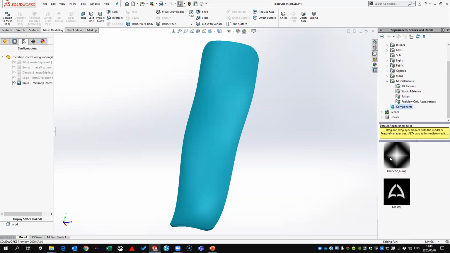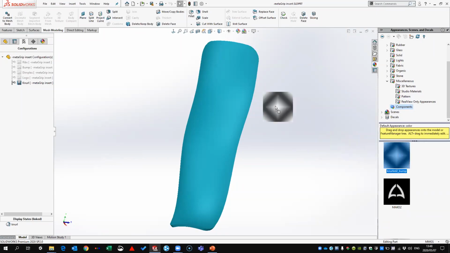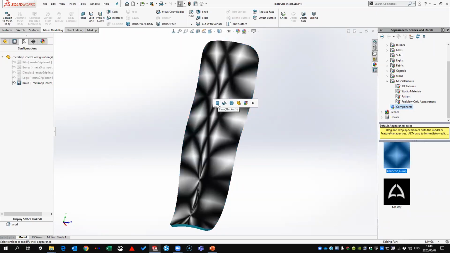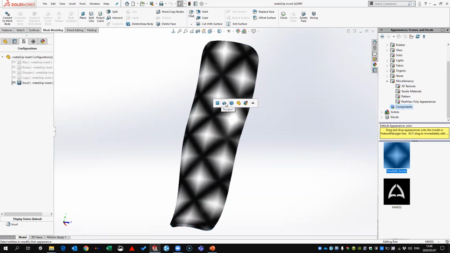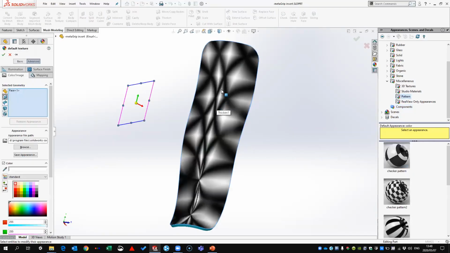And what SolidWorks does is a bit of an offset, which I'll show you now. So follow me carefully. I drag that image onto the face. Be careful how you click. Don't move away too quickly. It asks, do you want to put this image on the face, the body, the part? You can choose, and I only want it on this one single face. Now, before you click, you hold in Alt. If you look at the right-hand side of the screen, it actually tells you there. No one reads this. It tells you to drag and drop the appearance onto the model and then use Alt immediately afterwards. So if I hold Alt on my keyboard and select that face, it's going to come up with a bunch of options.